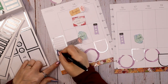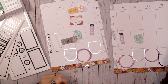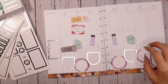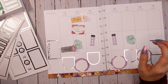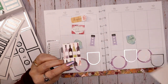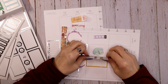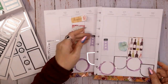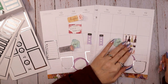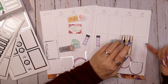Let's grab a Paper Mate Flare — I like that fatness — and write in the days of the week. My husband and I are both retired, so we can do the Valentine's Day meal pretty much any day we want. I'm going to hazard a guess that we'll probably do it on the weekend, so I'll take one of these journaling stickers I made and stick that on Saturday. You can make these journaling cards super easily yourself — just take a little piece of cardstock, and if you want it to open side-to-side make it two boxes wide, fold it in half, and put sticky on the very back.